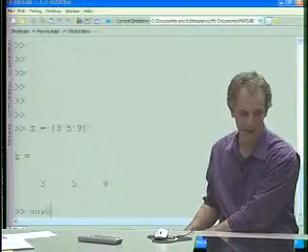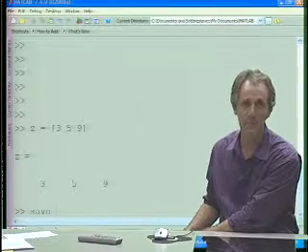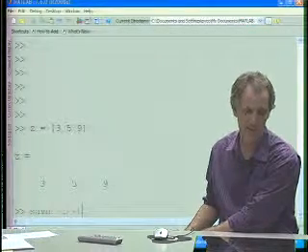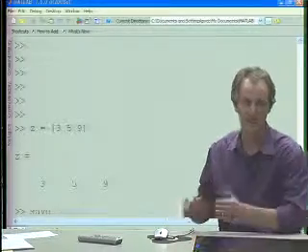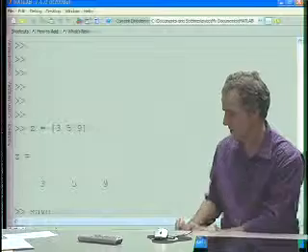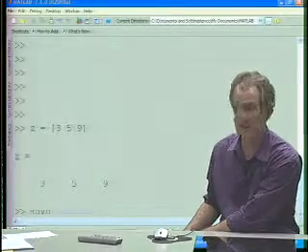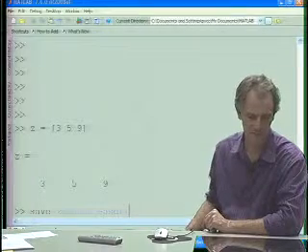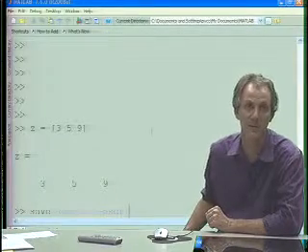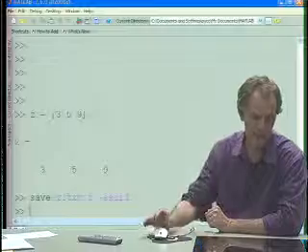I could do save, then I type the name of the file I want it to be. Let's say I want it to be z.txt. Then I need to specify what I'm saving. Just because I said z.txt doesn't mean I'm actually talking about the Z array. So I'll specify the array Z, and what I usually like to do is dash ASCII, and now that's been saved.